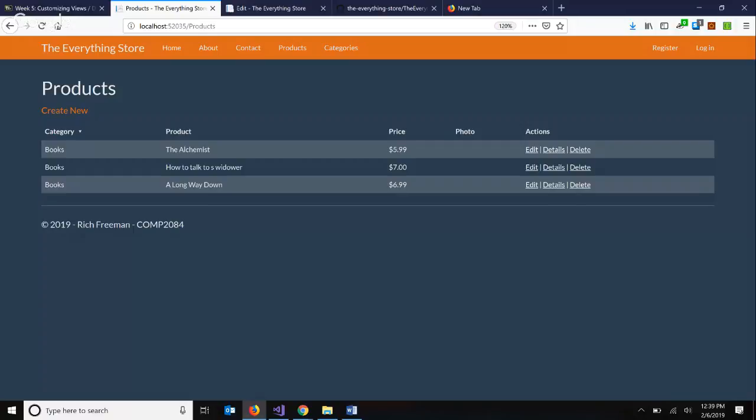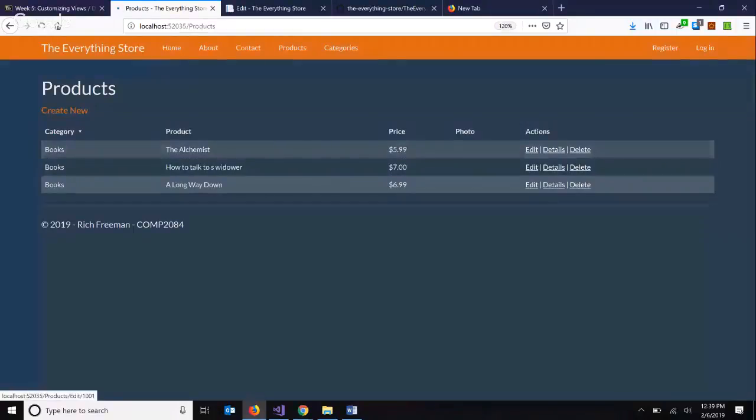Yeah, okay, and how would I get there? How would I load that view? What could I click on to get to that page? Yep, so I'm on product index here. So what would I click on to load the form?